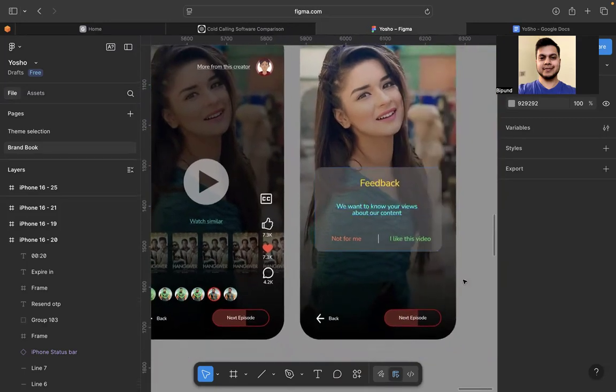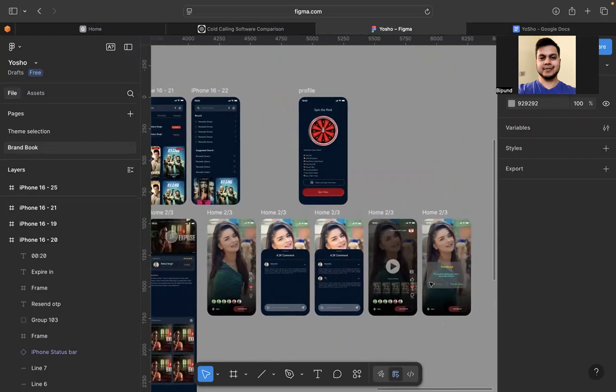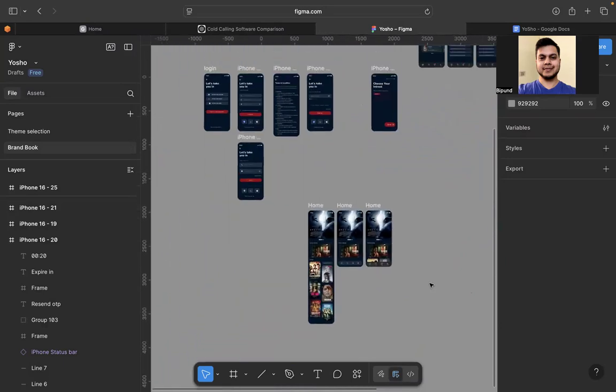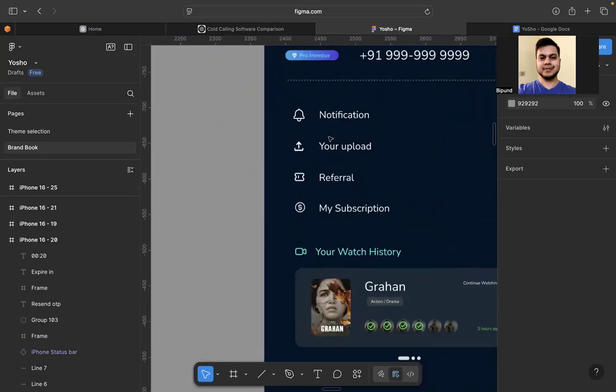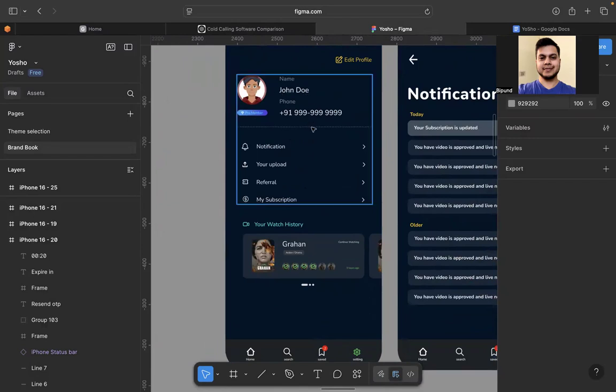After that, we have the feedback sections as well. Let's say if we keep scrolling up and up, the system will diagnose what exactly the issue is with the person. So they prompt this box and say we want to know your views about the content. It says I like the video, and it says not for me. So these were the two things we have in our sections. Later on, let's switch to the profile screens, or maybe we can say the setting screens. So this is going to be the setting screen, where my basic profile is listed and a few menu items are there.